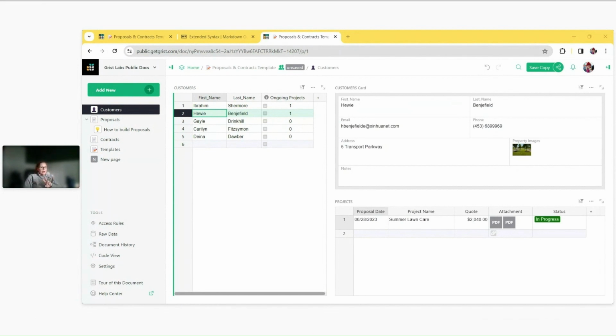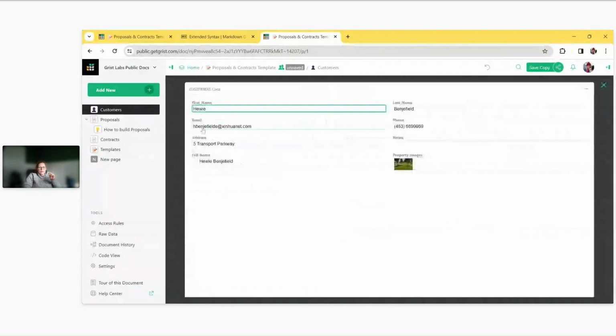And then we did have another, more of a comment than a question, that just said, love to see what you guys have developed. If you were here last month, you already saw this. If you've read the newsletters, you've seen this. But we do have record cards now. If you have a record selected, and for this particular table we only have 3 columns shown, and you want to see all of the data for this record, you can click this little arrow. It's just by the row number, and then view as card.